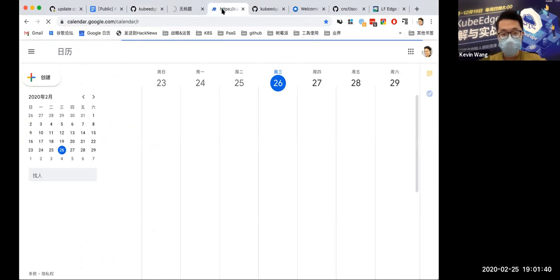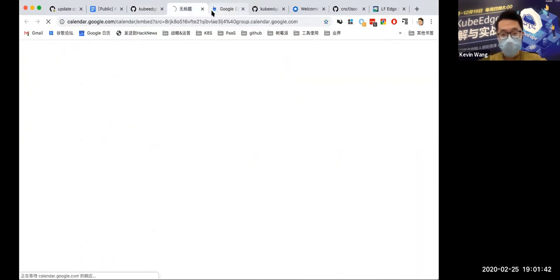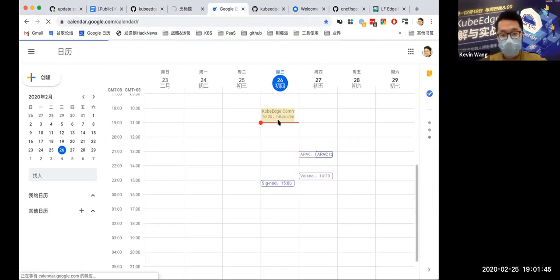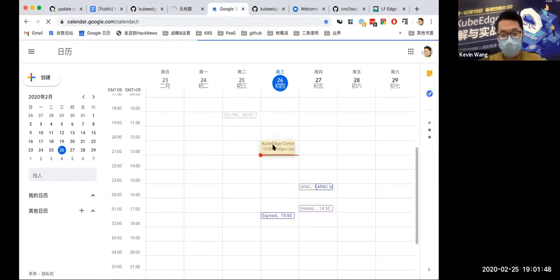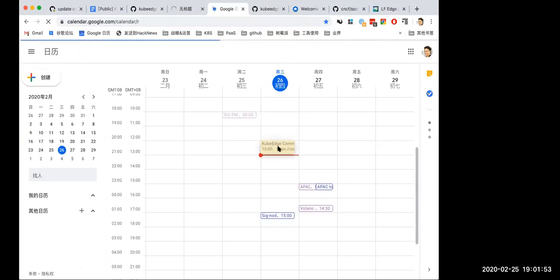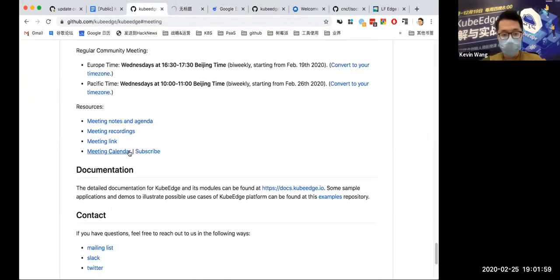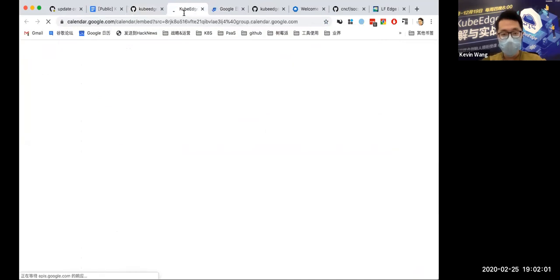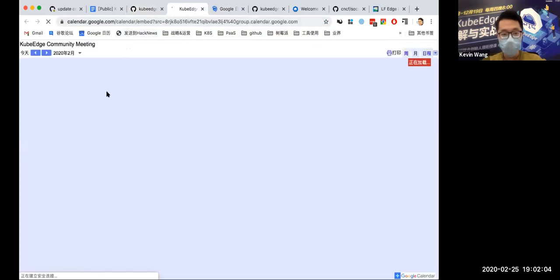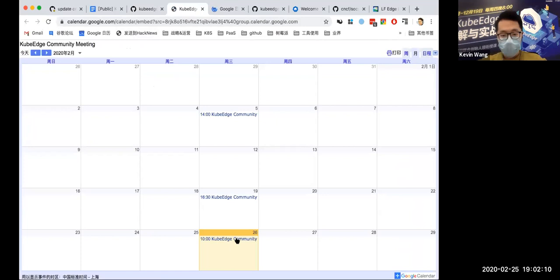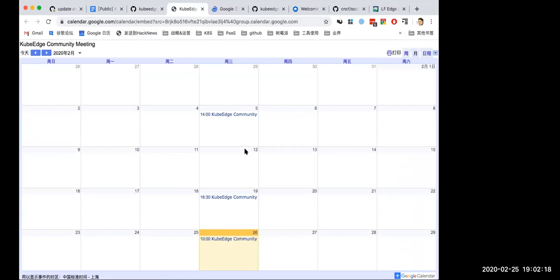Let me see if it's working. Okay, the network is slow. Anyway, it's there already, and you can access it from the project README to get a unified view of the community meeting calendar.